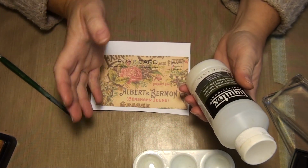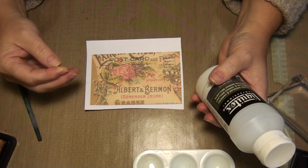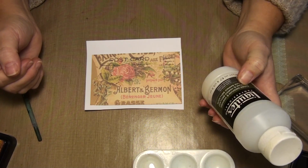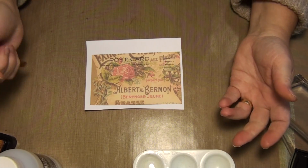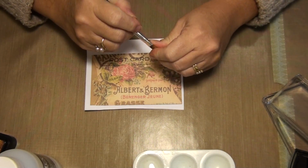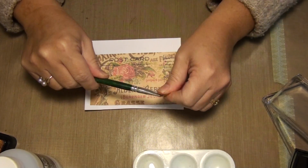Just recently, I found a way to apply it that doesn't give you those deep brush stroke looks that a lot of people don't like in their work. They like a smooth finish. Because this is a gloss, you are going to get brush strokes. So I'm going to show you how I do it, and this might be helpful. I'm doing this for my junk journal, Junkie Pals, because we had a huge long discussion on this particular product.